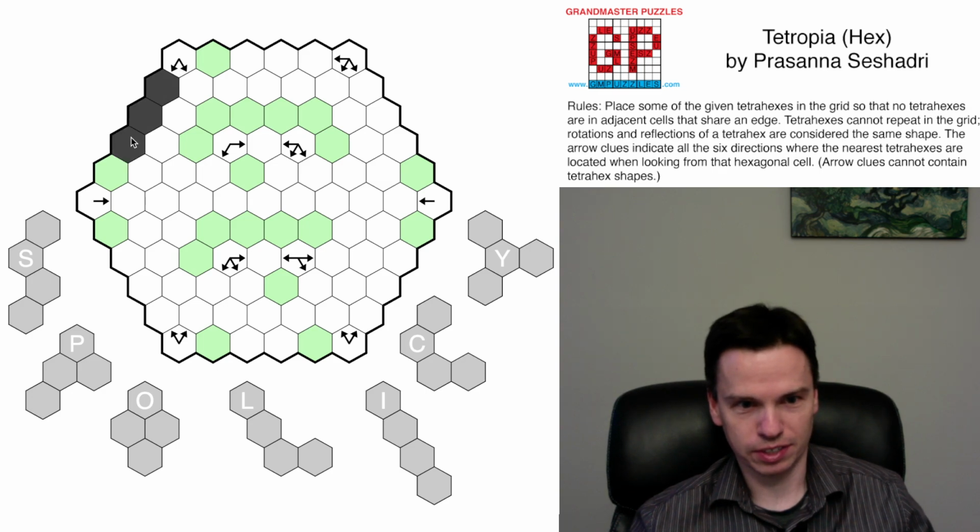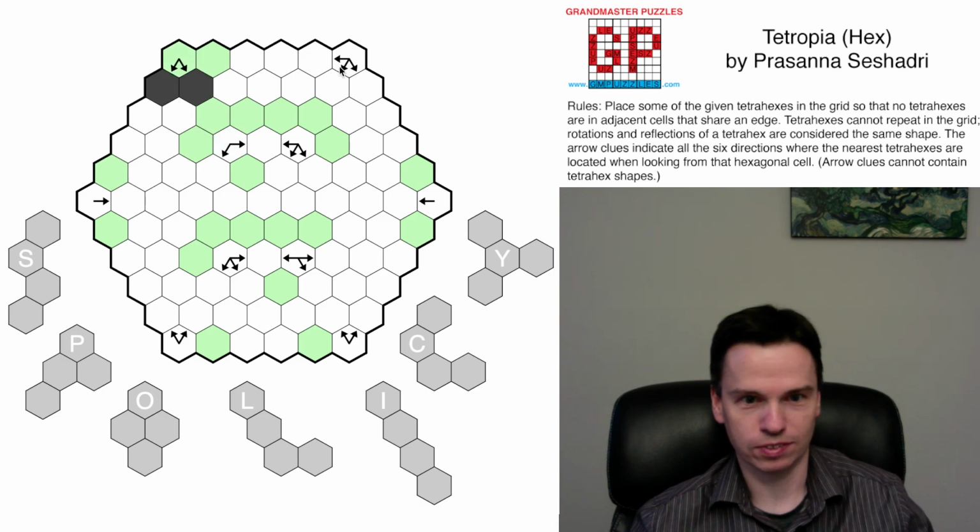like this one has three options in this direction, 1, 2, or 3 away, but in the other direction it only has one option, just one away. So we know this for sure. This clue gets finished. Upper right cell, same thing, 1, 2, 3 in this option, but 1, not 2, not 3 in this option. So these straight away get filled in.